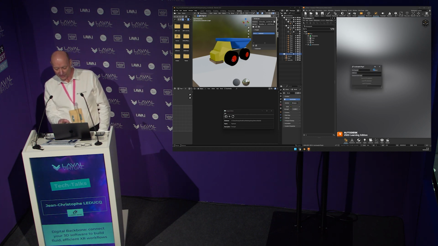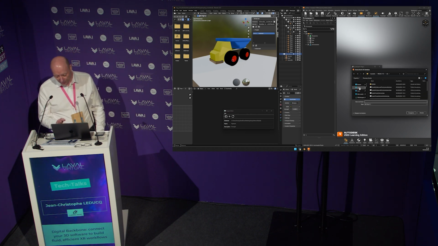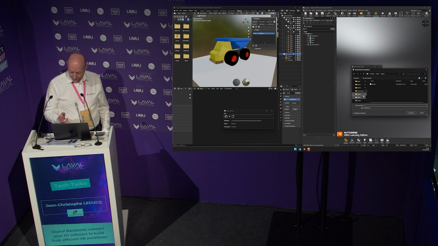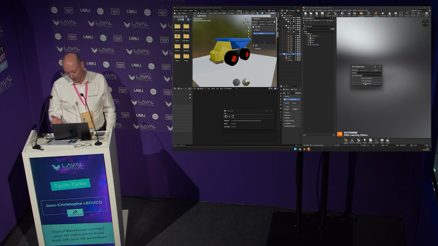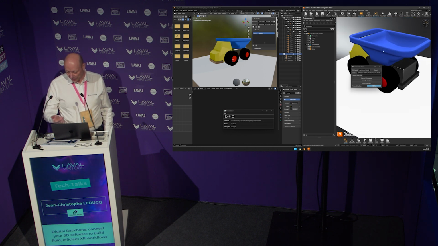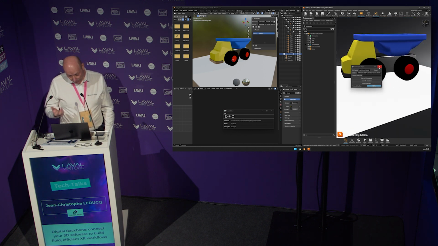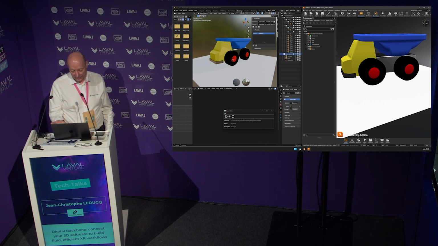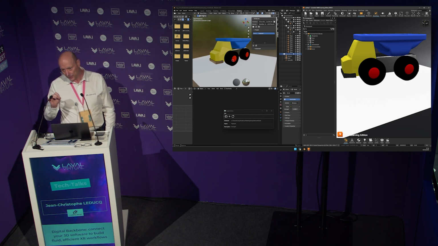And now on the right, we connect VRED to the digital backbone and say, okay, can you load the project toy truck? In the digital backbone, since we have made the projection from Blender to VRED, the VRED dataset already exists now. VRED just has to load the native VRED assets, synchronize with them, and load that in the application to reveal it. So now you see, you have a projection from left to right. We convert basic material at that stage, but the projection is made. And we use no intermediate file formats. We convert native Blender data to native VRED data directly.